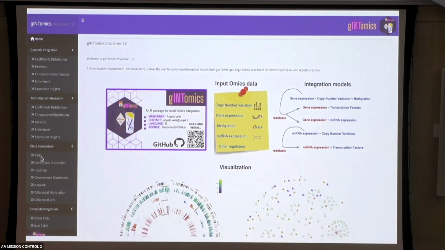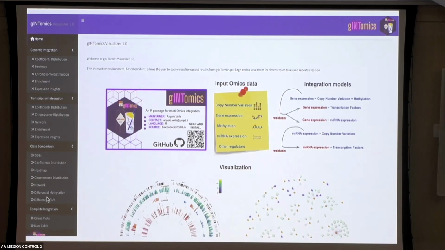In fact, we give the user the possibility to divide the samples in groups. In this case, first of all, we perform a complete analysis with all the samples together. And we allow the user to see the results just for the genes that are differentially expressed among the different classes.